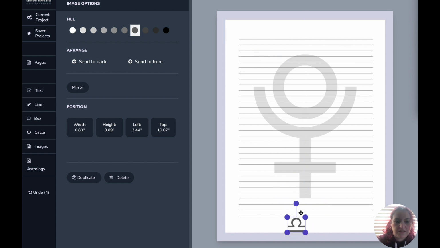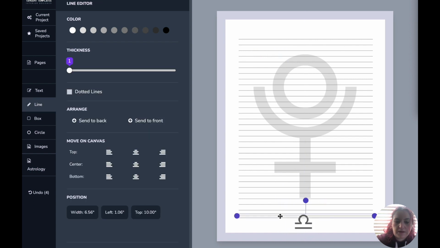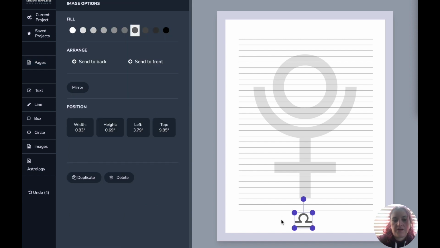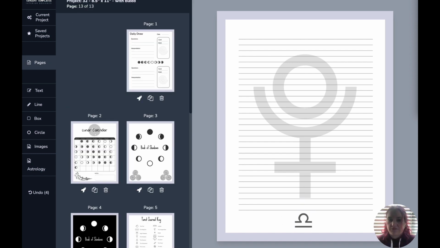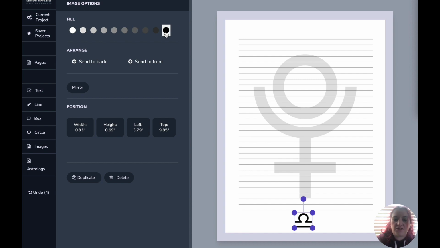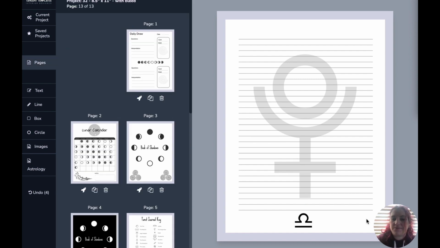We can make that really small at the bottom and take away that line. So you can see what I'm doing. I'm just creating really pretty writing paper using these symbols. So you have a lot of flexibility with them. They can be tiny, they can be huge, and of course you can choose any shade for them. So they really look quite different whether you make them sort of black or light grey. You can use them very differently.